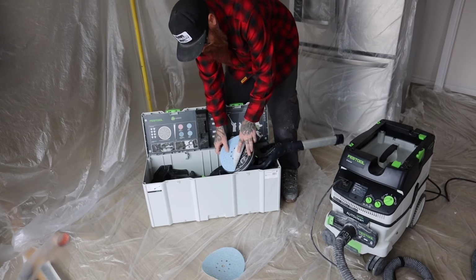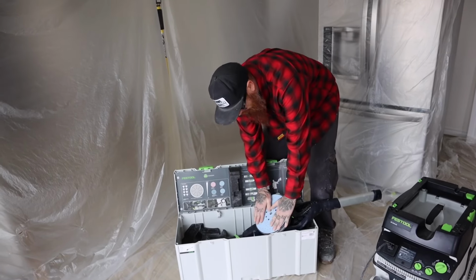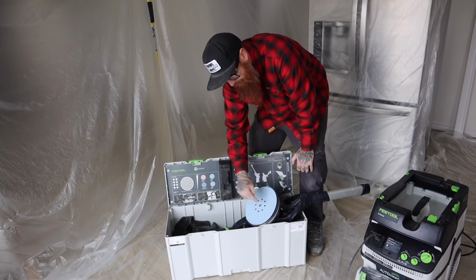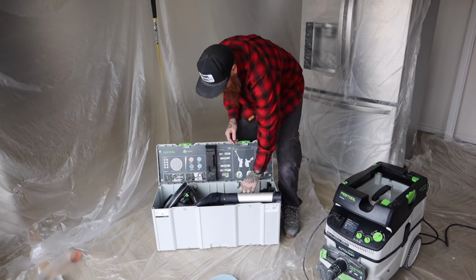Now, if you're using it on painted texture, you're gonna wanna go with a more aggressive grit just to get that paint off the top and then move down to something like this so you're not causing swirls in your drywall sheets.